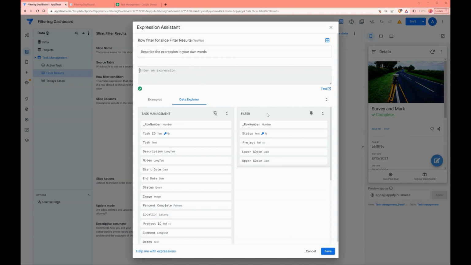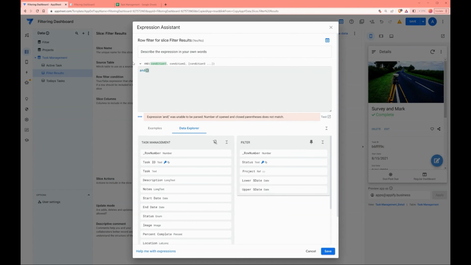So just to review, we have our filter table that has our inputs that we're going to be capturing from the user, what status they would like to filter on, what projects they would like to filter on, lower start date and upper start date. And then we have our task management fields here that we can then use to create results in that slice.